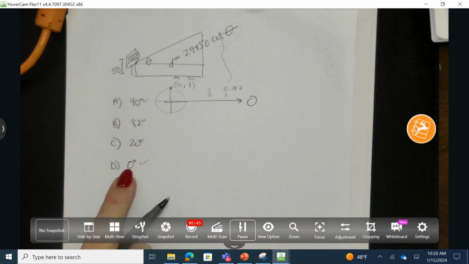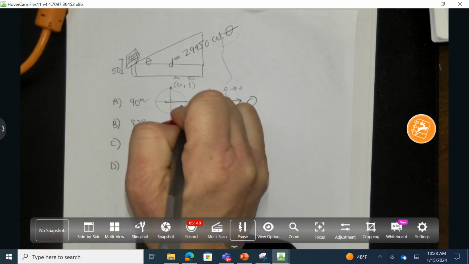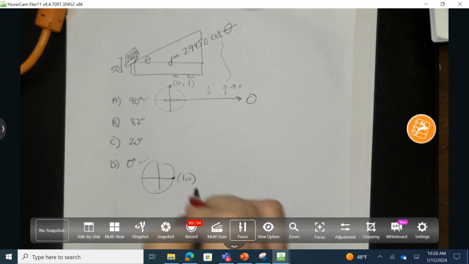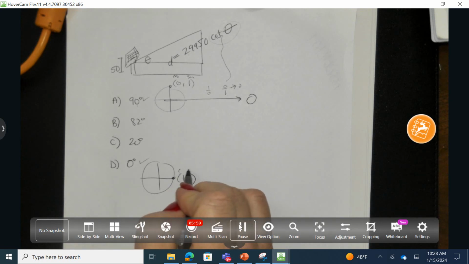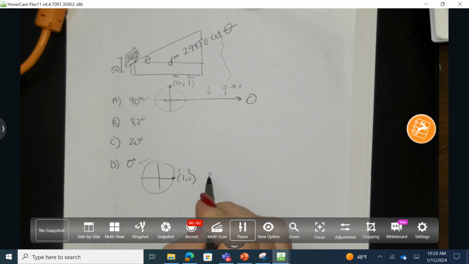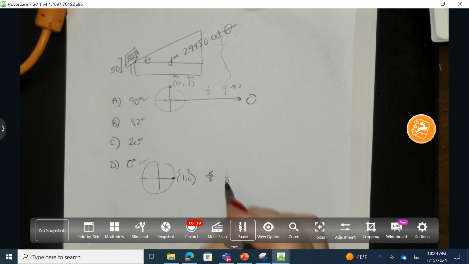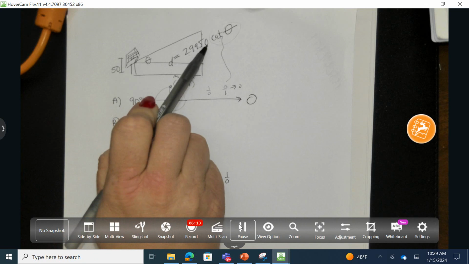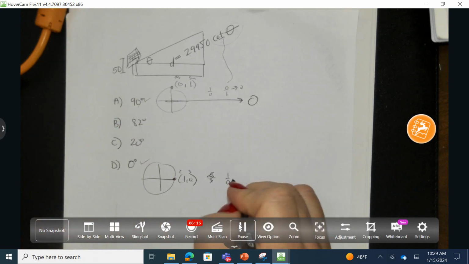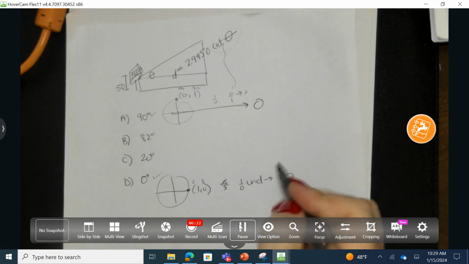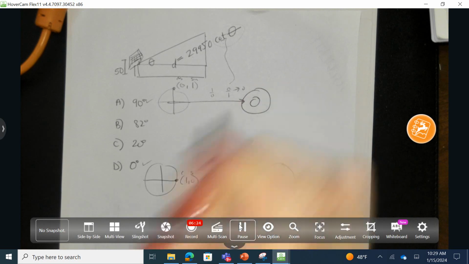Let's come down and do 0. So at 0, let me draw another circle, it is right here. We have an ordered pair of 1, 0. Again, if I'm going to evaluate a tangent, this is cosine, this is sine. Tangent is sine over cosine. But when we evaluate cotangent, we're just going to take the reciprocal of that. It's 1 over 0, so I would take 1 over 0 times this value. But 1 over 0, you can never have 0 on the bottom. It's undefined, and we represent undefined, in this case, with infinity. So this would be the answer for part A and part B.